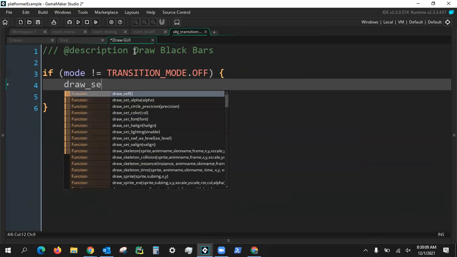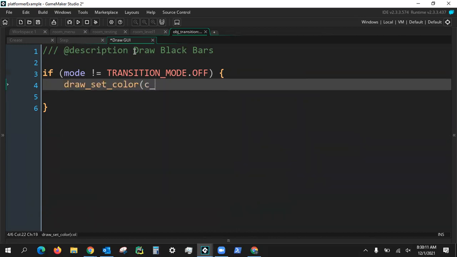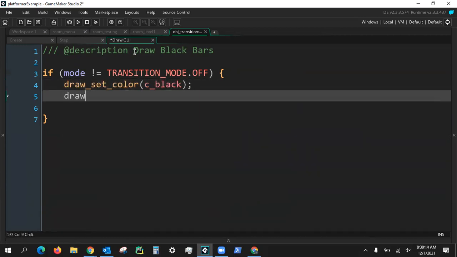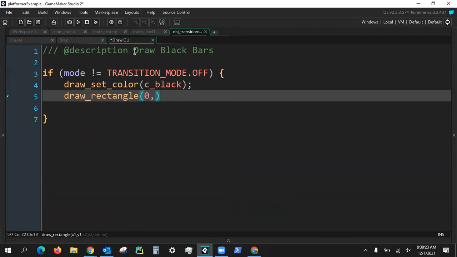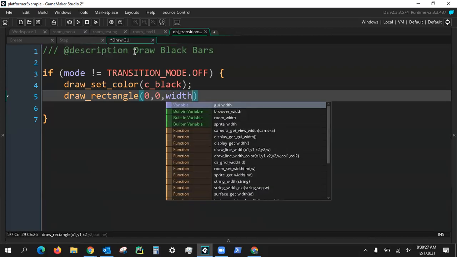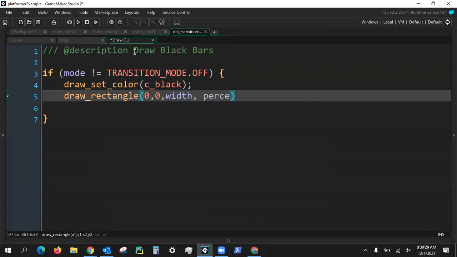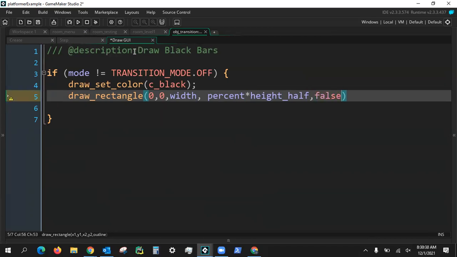So draw underscore set color is the color black. We draw a rectangle starting at the top left corner, going to our width and percent times height underscore half. And false for filling it.